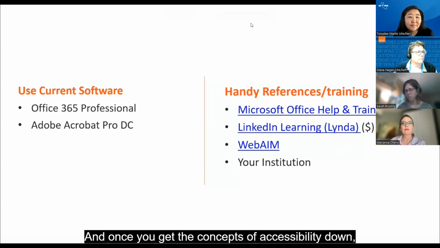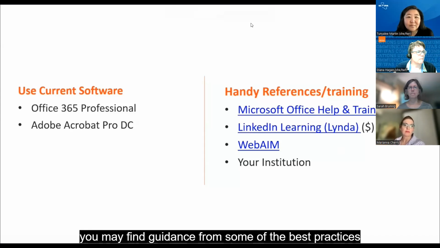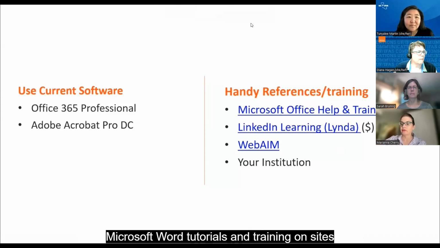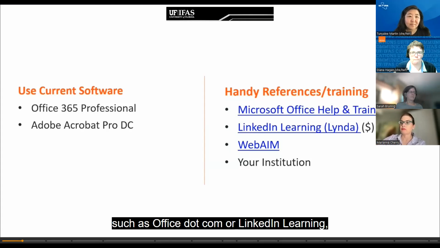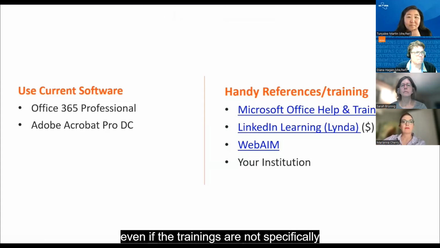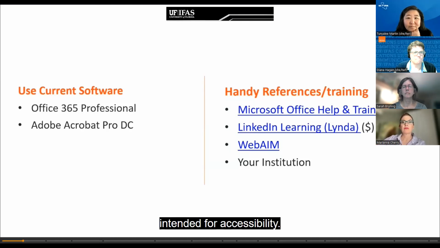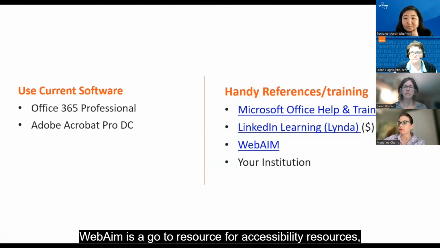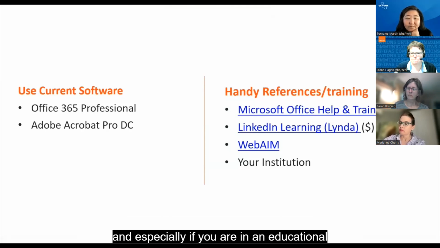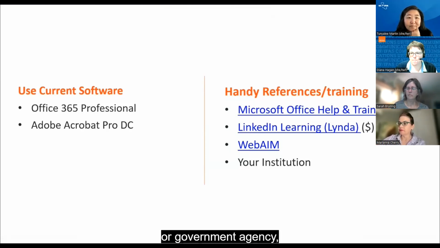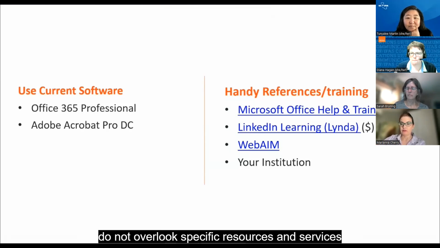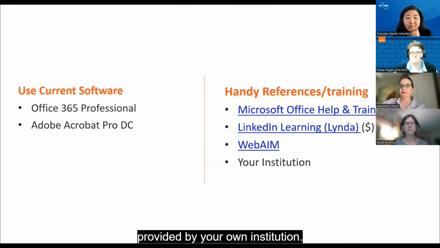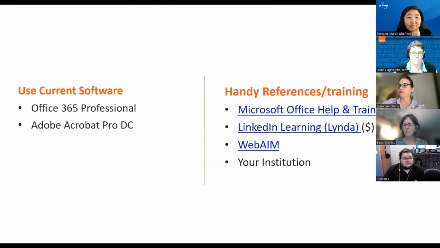And once you get the concepts of accessibility down, you may find guidance from some of the best practices in general Microsoft Word tutorials and training on sites such as office.com or LinkedIn Learning, even if the trainings are not specifically intended for accessibility. WebAIM is a go-to resource for accessibility resources, and especially if you are in an educational or government agency, do not overlook specific resources and services provided by your own institution.